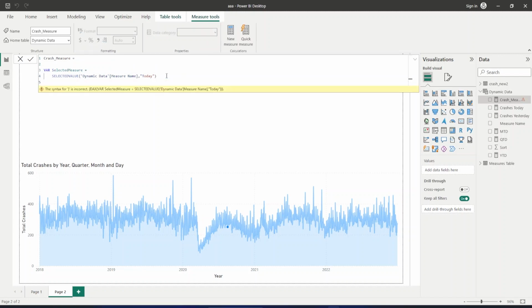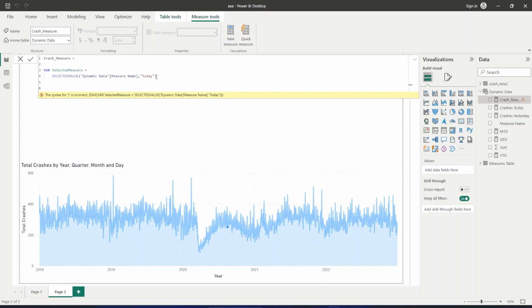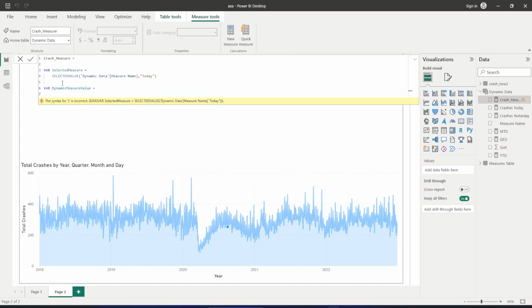Now create one more variable, that is where, and it will be a dynamic measure value. Here we will create the cases. Okay, so we will use the switch formula, so it returns different results depending on the value of the expression.